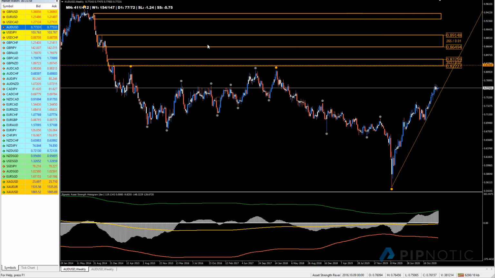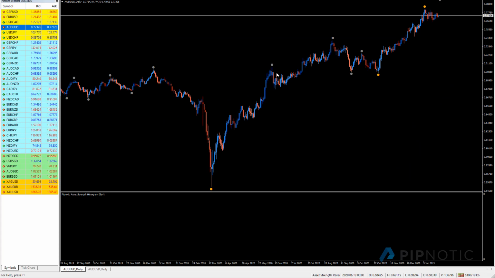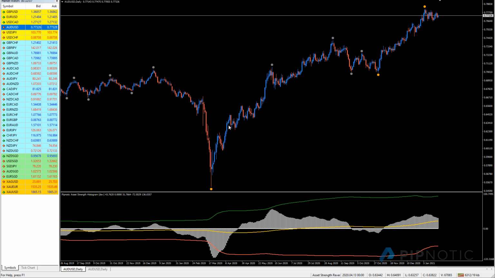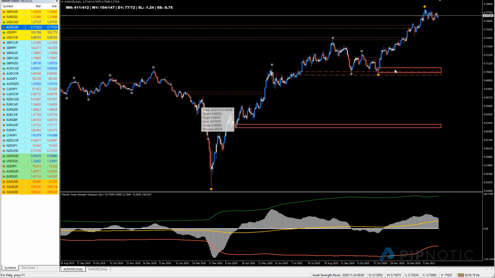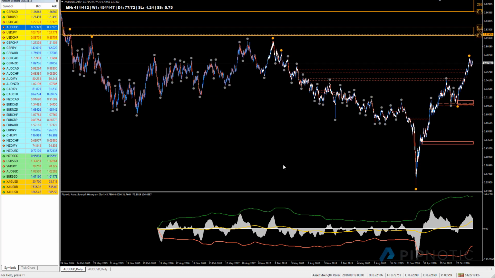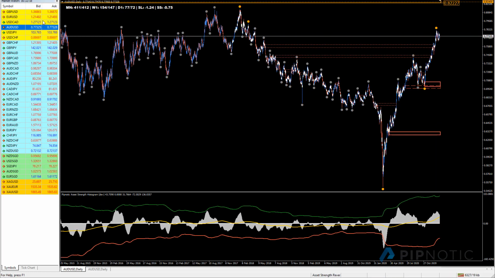Okay, so if we go down to a smaller time frame, let's go to the daily chart, for example. We're not even close to that area, but ideally we'd want to see some kind of a confirmation that we are going to move lower. And if you look here, we're on the daily chart. Let's see how far away we are from that. We're still up here. I mean, price could easily keep going, but notice as well that we are reacting at this area just here. We have another one here.